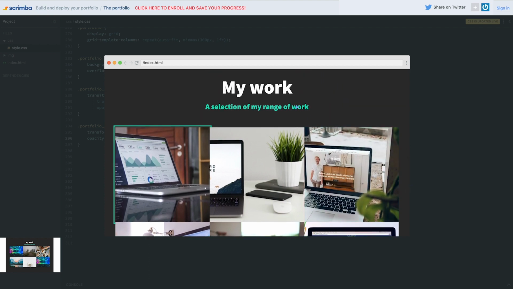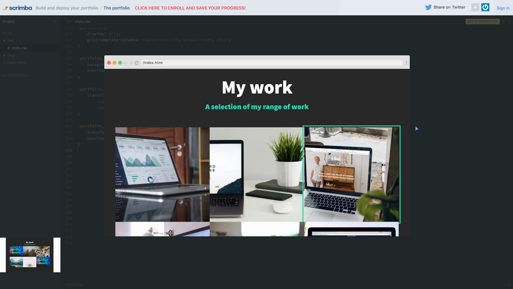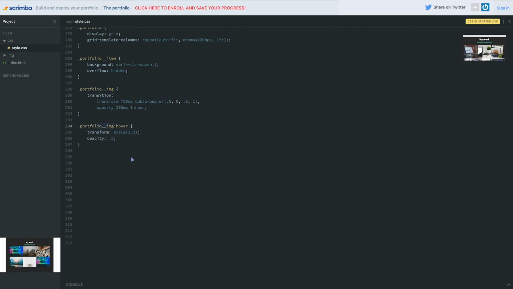And because these are links, we will be able to tab onto them, but you can see it is doing that outline that I wanted it to have. So if we want the tabbing to have a similar type of effect, we can't actually focus on the image itself. We can only focus on the link and then have the image inside of it be modified. So what we can do is keep the same effect on here, but for this one, it's going to be for my portfolio item. So if my portfolio item comes into focus, we want the embedded child, the portfolio image, to change.